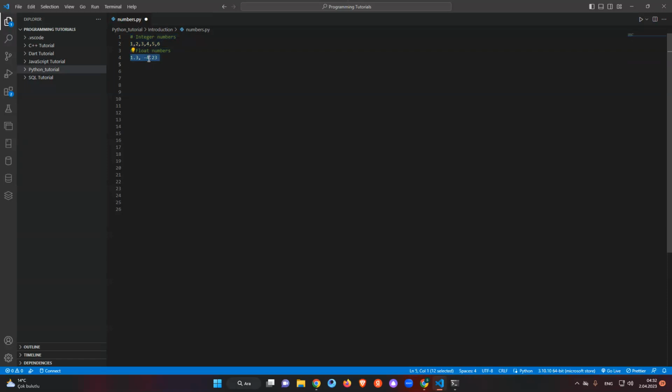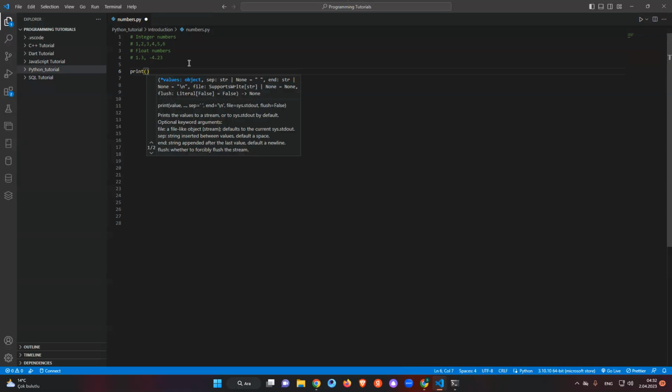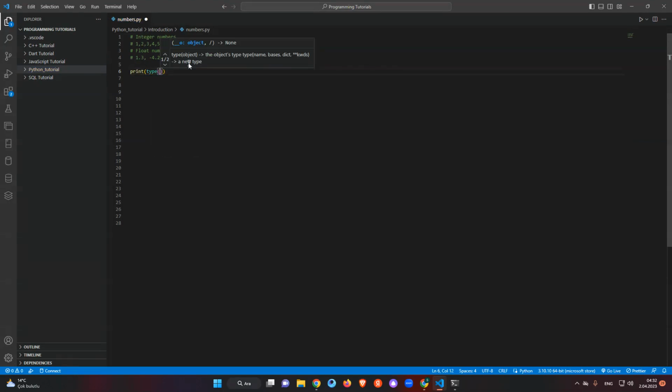So let me make sure about that, like how it looks in a program. Let me prove that to you. We can say print. Print means we can display something. We can say type. In type, we can put our numbers. For example, in this case, I want to add 5, all right? This is our integer number.